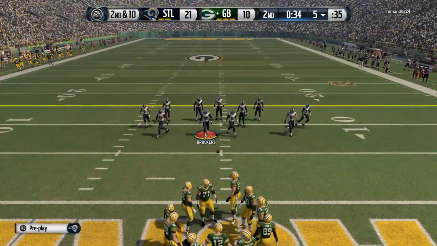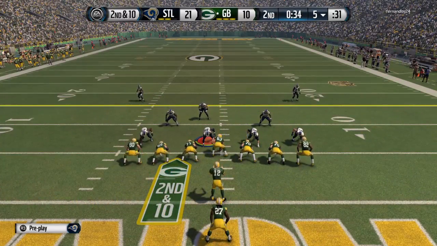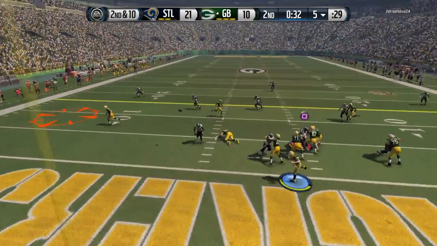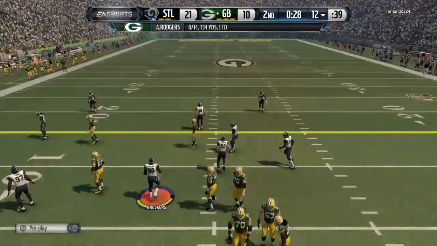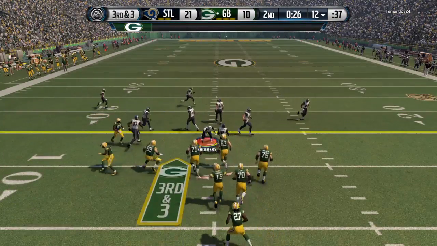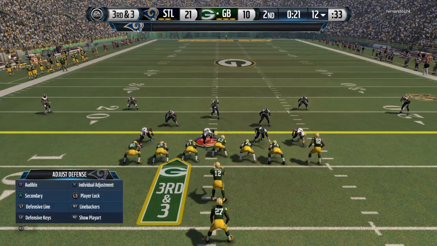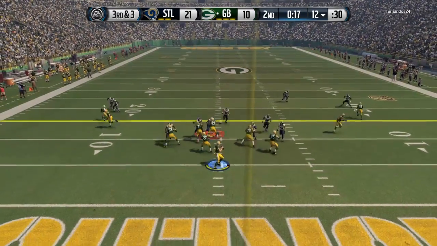Second down, and they must be careful at this point. Rodgers will have it in the pistol. 2nd and 10. Makes the catch. Jenkins there to make the stop. Always try to save the timeout or timeouts when you can, and one way to do it is go to the hurry-up offense. Good job.